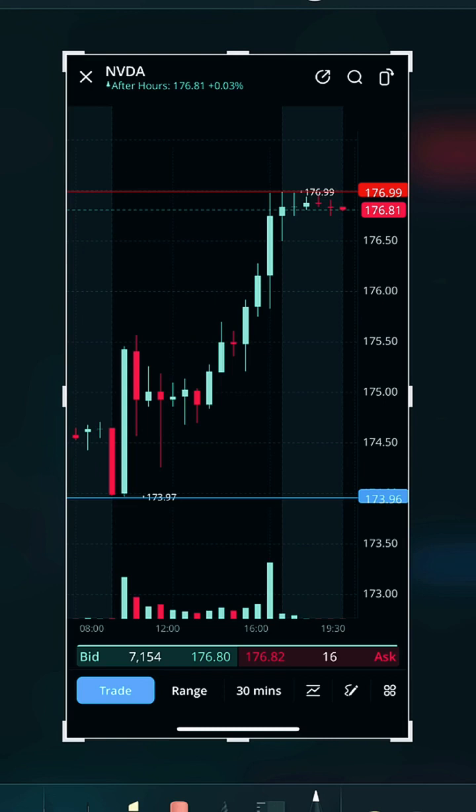We know about support and resistance. We know about candlesticks. I want you to know that NVIDIA was $176 at that point in time when I took this. You could take $176 and buy one share of NVIDIA, and now you are a shareholder of the company. And when NVIDIA goes to 200, your money goes to 200. That's simple. All the stocks don't cost $176. Some of them cost $1,200, $1,300, like Netflix.